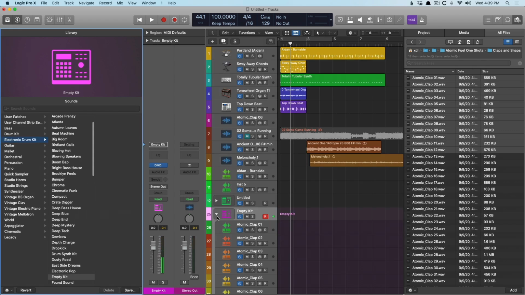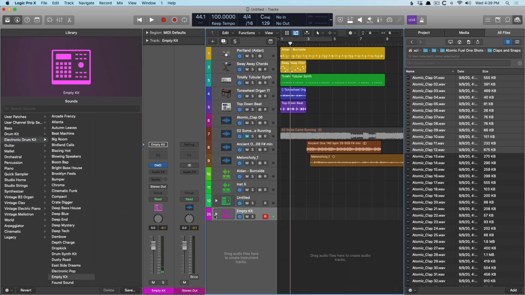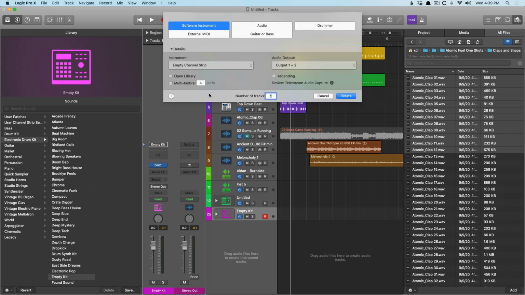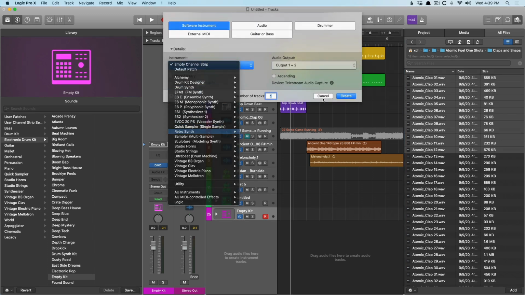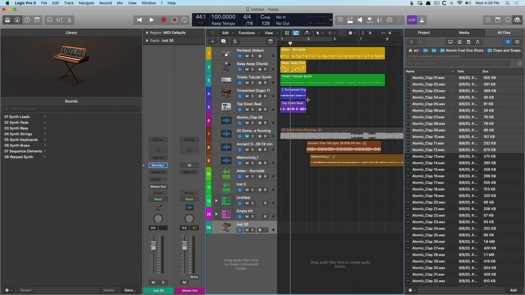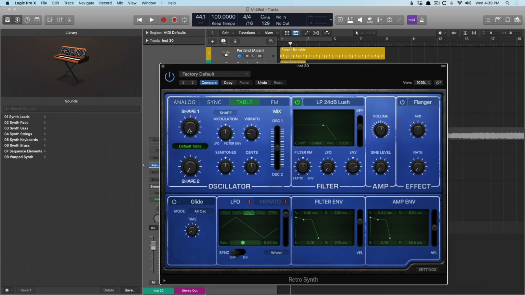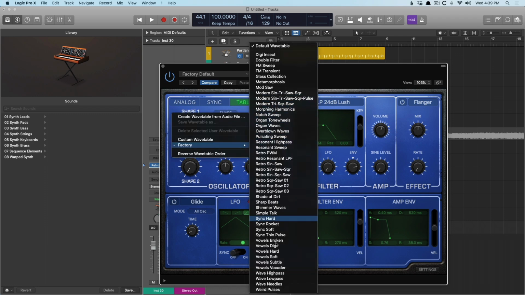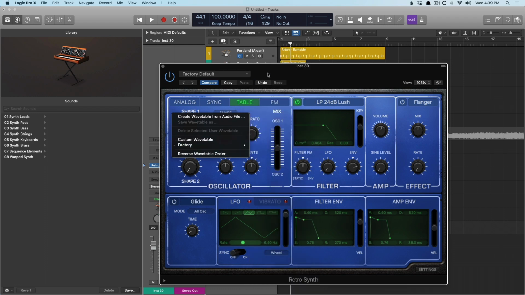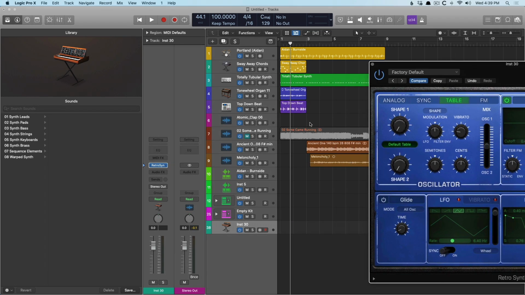That is awesome. Now, some areas that I'm sure people aren't aware of is that you can actually drag and drop directly into the Retro Synth and the Match EQ. So let's load the Retro Synth here. And Retro Synth offers wavetable synthesis. And you can drag and drop right within here. Now, we have a couple different options from factory that you can pick different sounds. But we can drag and drop directly into this.